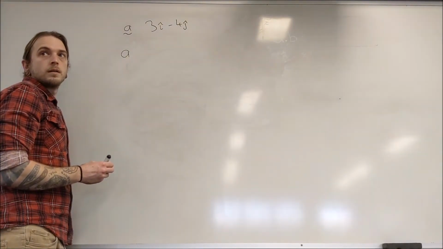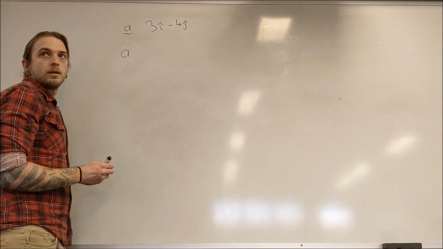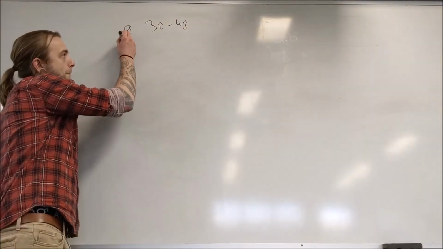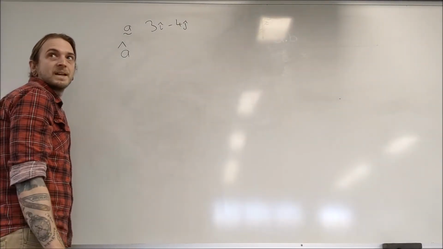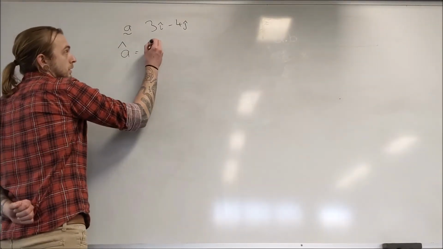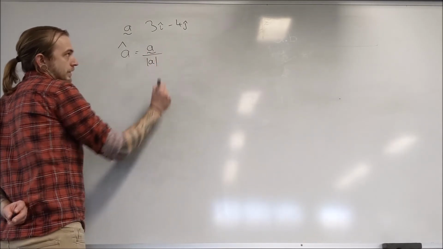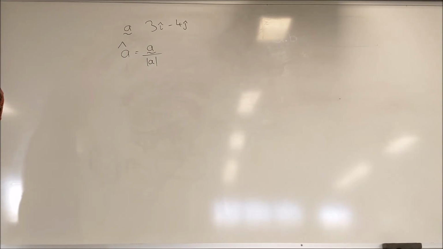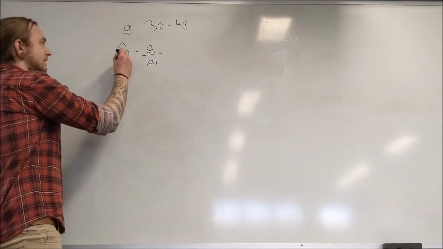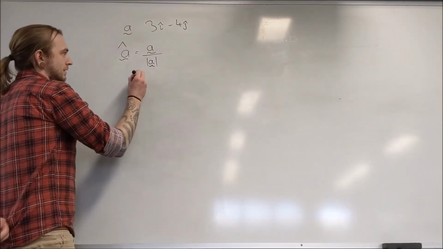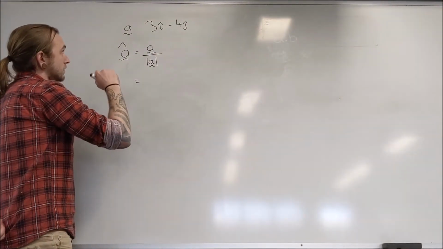Oh, I was going to say it's the line on top. Not a line, not a bar. Anyhow, the unit vector is going to equal your vector A divided by the magnitude of A. You should have a squiggle on all the A's. He loves his squiggles.